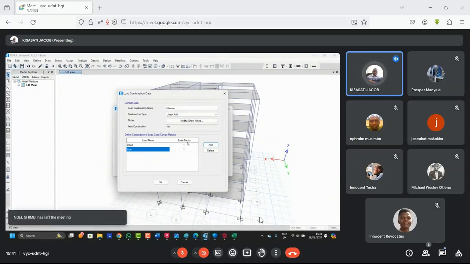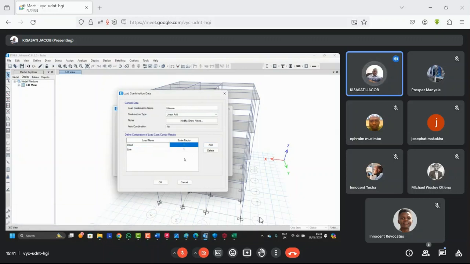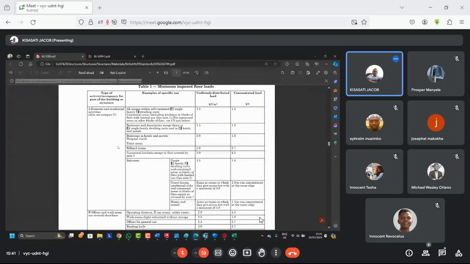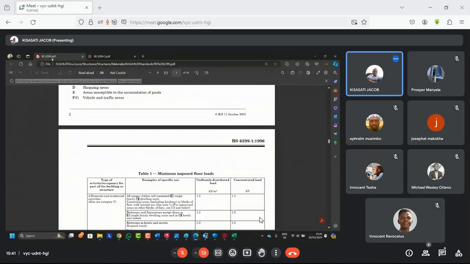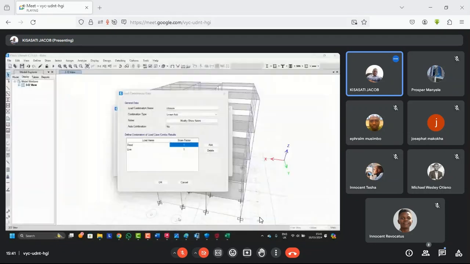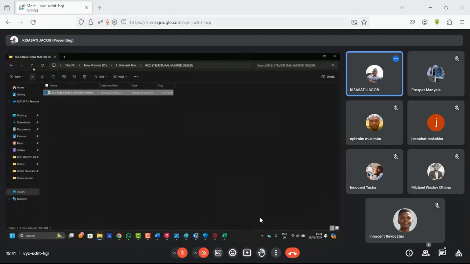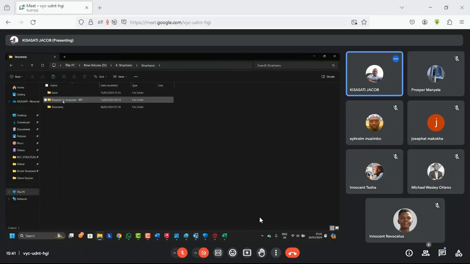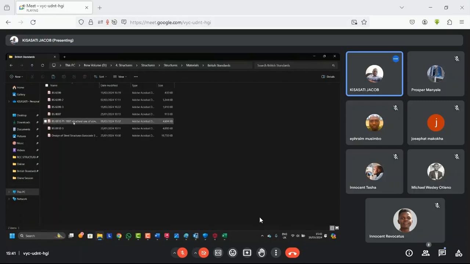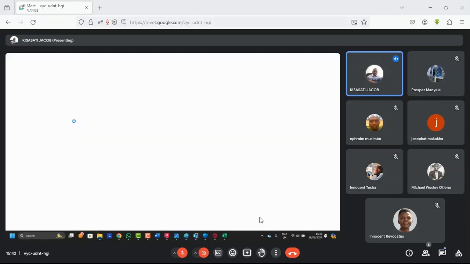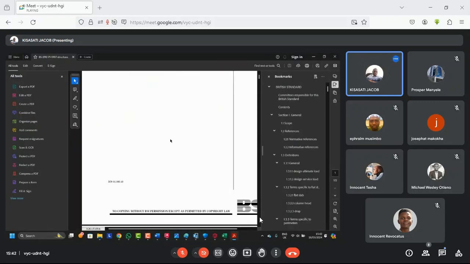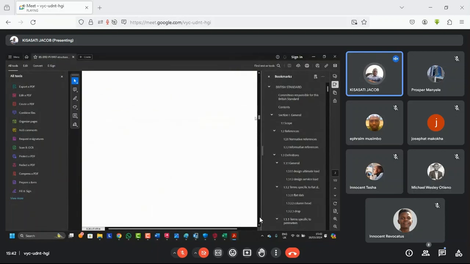Then the load factors for the ultimate, according to table 3.5 of BS 8110. Let me just get there. Table 3.5 of BS 8110. Anyway, so long as we get what we want.